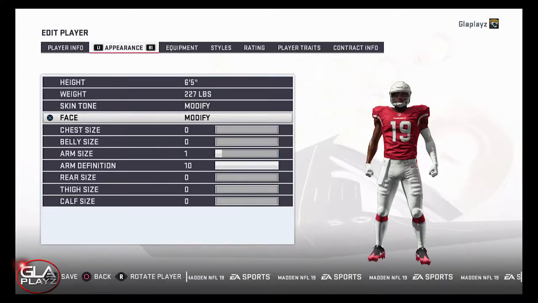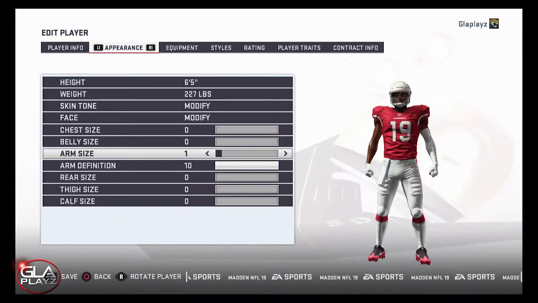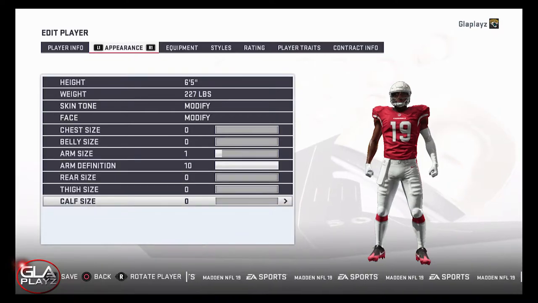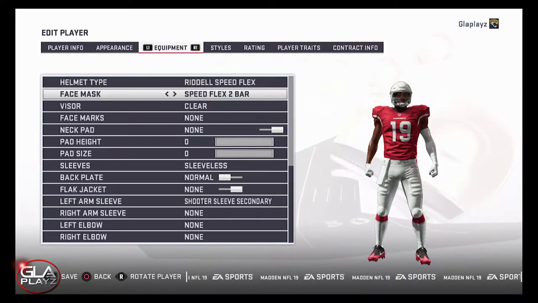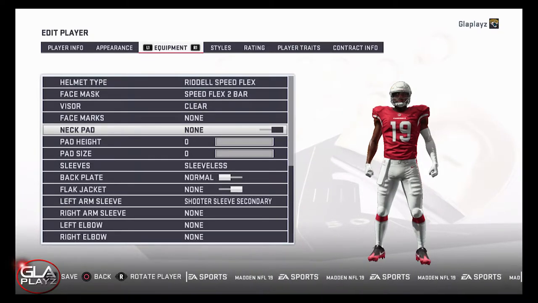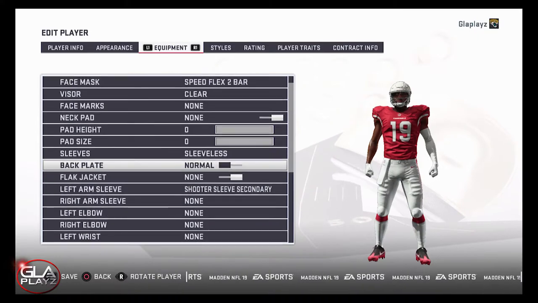Overall, I think he does a really good job catching the ball. He's got really good body control, and he's got good speed too for a big guy. He's 6'5", 227 pounds. He still needs to work on releasing from defenders and just separating from them, and a little bit on his route running too. But overall, I think he's a good wide receiver.